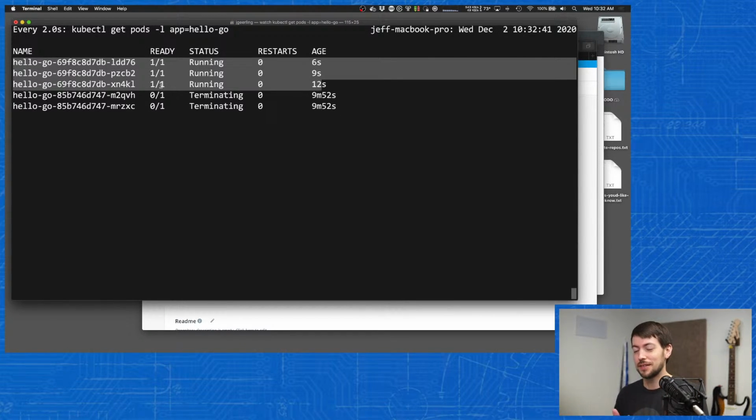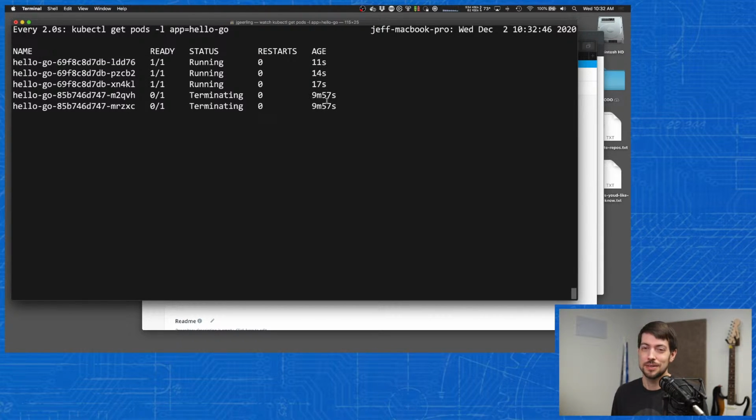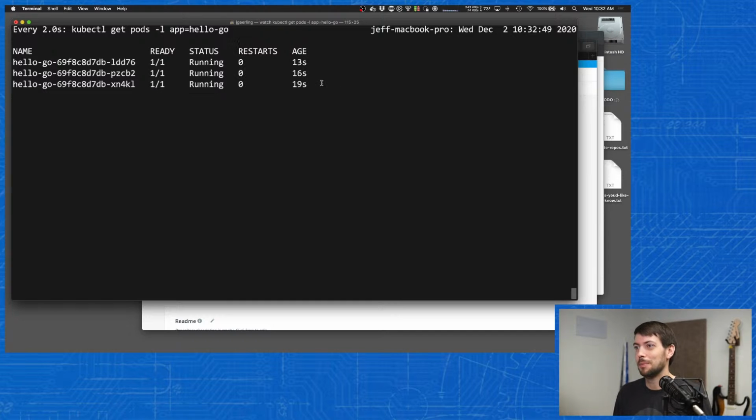So since this is such a lightweight app, it's very quick to bring up the new version. Even pulling down that container, it's only like 6 megabytes. But it was very quick pulling that down, and it terminated the old pods. What Kubernetes does by default is it will bring up the new pods, make sure they're running, and then after they're running and working, it switches the service to point to those new pods, and then it terminates the old ones. And it might take a few seconds to clean them up, but it does that, and it's a rolling deployment. And you can actually control a lot about how that happens.